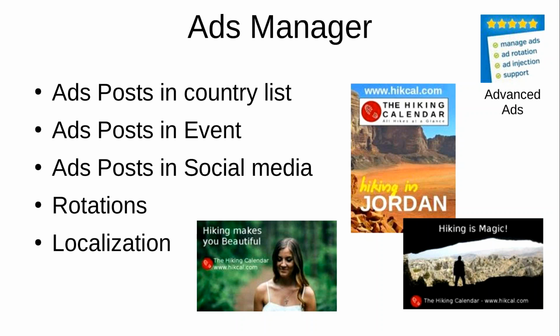Second level, it adds posts in the event, the third level, inside the event. I can also send some posts on social media. I can create ad rotations. It means that on the same page I will have 3 different ads, but every time I open the page again, another ad appears. And I can also do localization. It means the software is able to choose an ad corresponding to the GPS localization of the viewer, or the IP localization of the viewer.